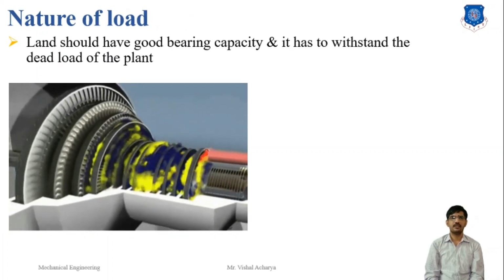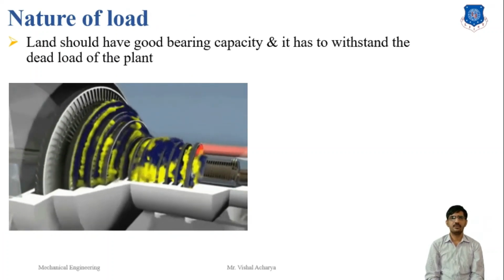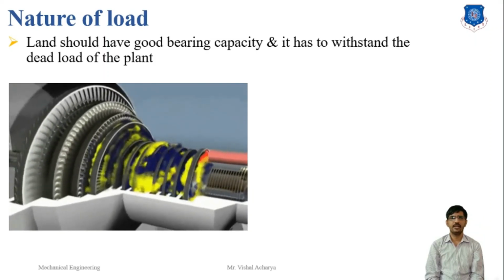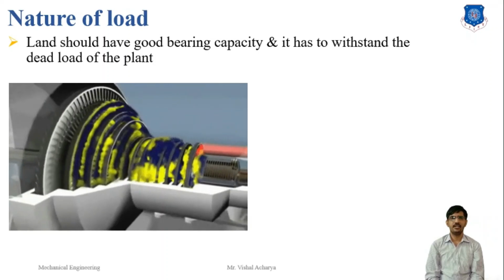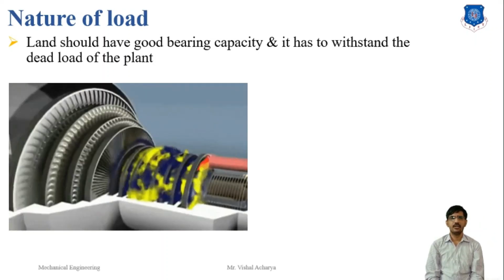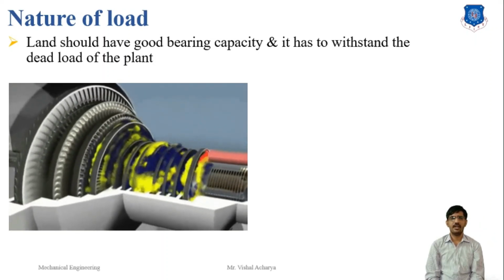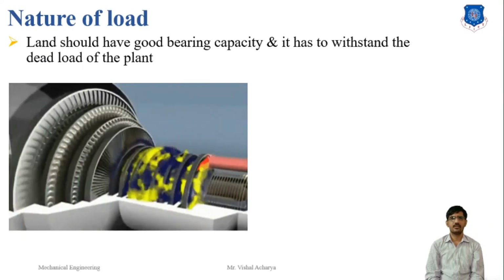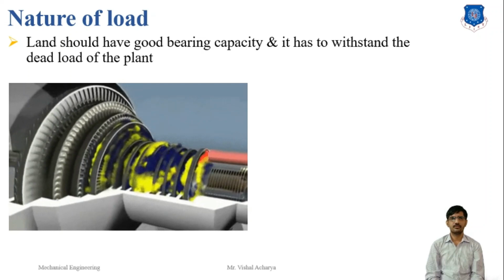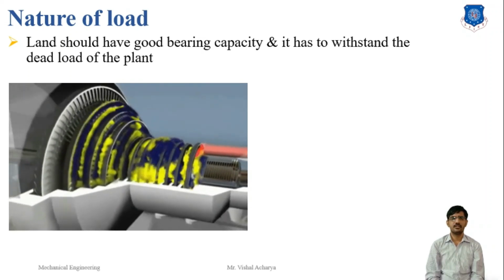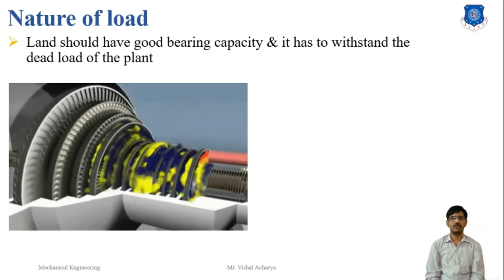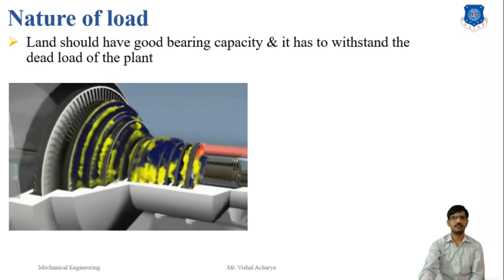Next is the nature of the load. The land should have a good bearing capacity. It has to withstand the load of the plant, and also the force transmitted to the land due to the vibration of higher-vibration machinery, so that a minimum bearing capacity of 1 megapascal is required.